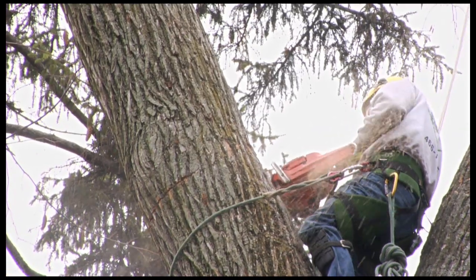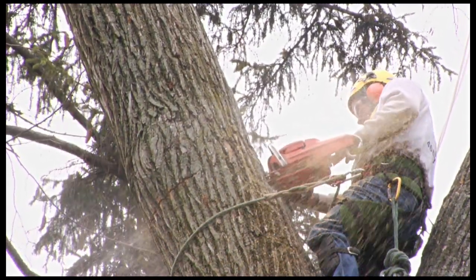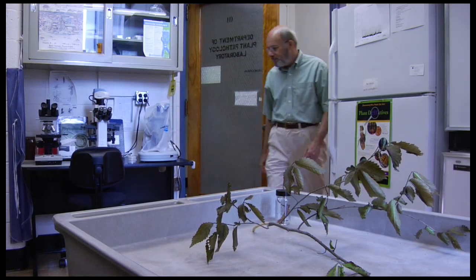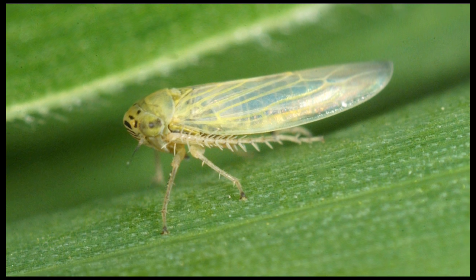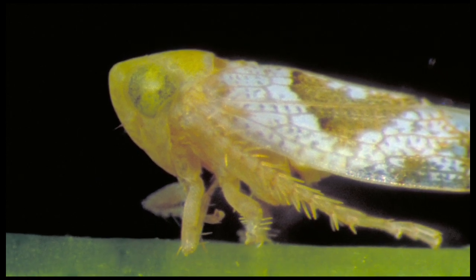This leads to a discussion about possibly defending the trees from the white-banded elm leafhopper, and it would seem that the obvious defense would be to control for the insect. The decision that comes with that is knowing exactly what to control and when to do it. While all literature has the white-banded elm leafhopper as the carrier for the disease, Penn State researchers can substantiate what they've read. We actually haven't trapped any of the white-banded elm leafhopper, but we've trapped a lot of other leafhoppers during the season and tested them. Although we don't know for sure that they're actually moving the phytoplasm from tree to tree, we do know that they have fed on elms that have the phytoplasm, and we can detect the phytoplasm inside their bodies.